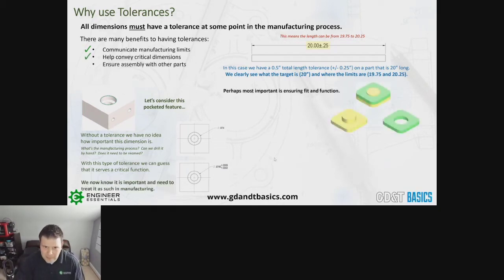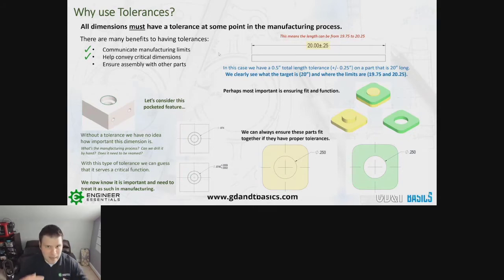So, perhaps the other thing that designers often miss, and I've seen this at a lot of facilities, is fit and function, assembly, right? We're designing for manufacturability. We want two parts to go together every time. If I have these two parts and I just send it to manufacturing, well, sometimes the part on the left, the boss, will come in a little big, and sometimes that feature with the hole will come in a little small, and guess what? They're not going to fit together. And we have to account for tolerance stacks, which is what this is called, and tolerance variation that will result in this. So that's why tolerances are so important for production.